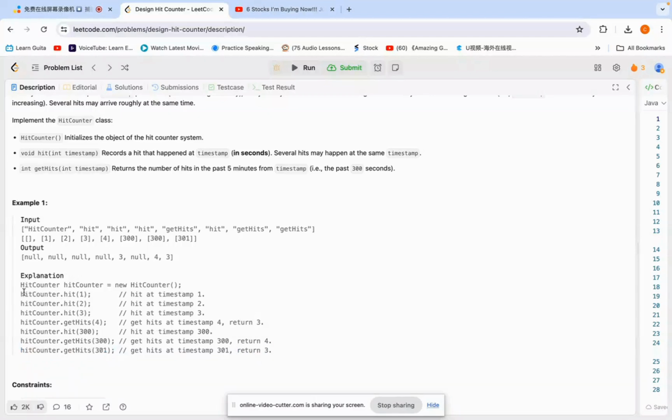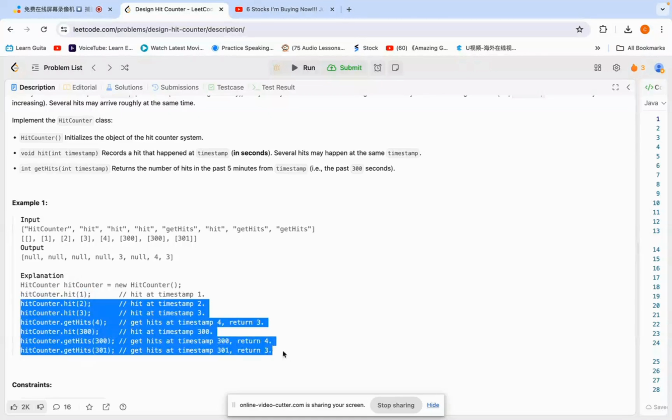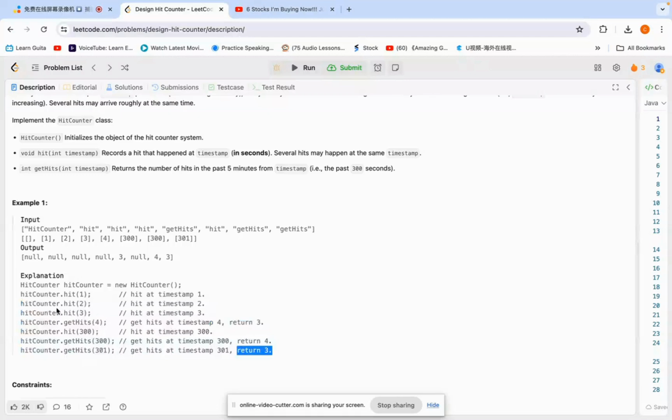Because 1 is removed from the window, since 2, 3 and 300 happened within the 300 seconds, so we only return 3. The first one happened at the first second, and now the current time is 301.